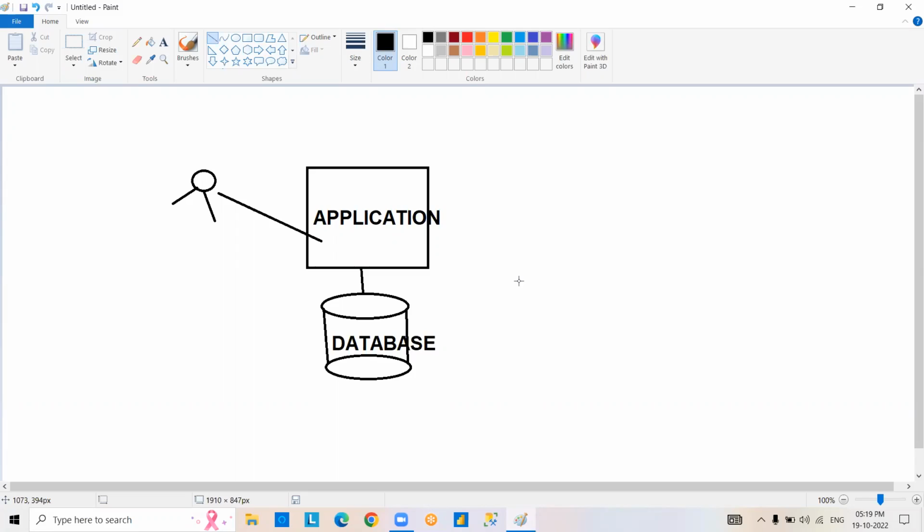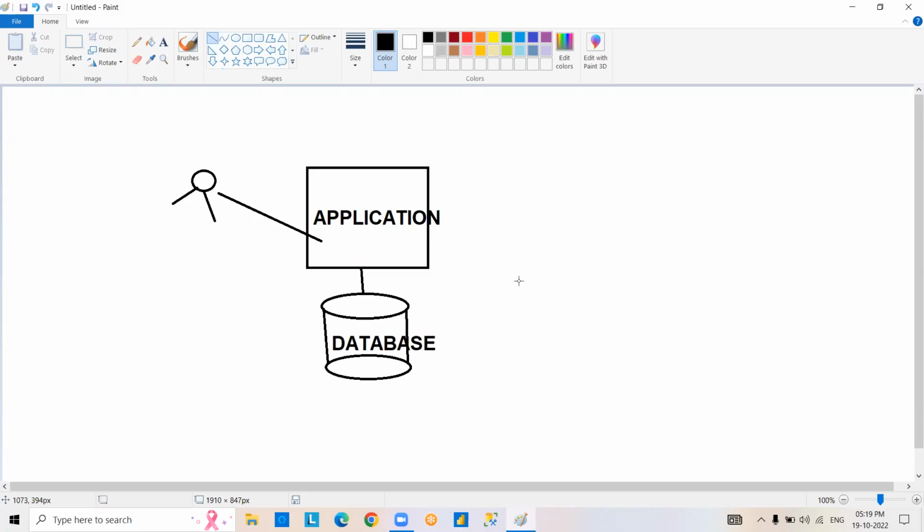Because this form, whatever the application or form you are using, that form cannot store any type of data. That is only for what? User interaction purpose, right? That form is only for user interaction purpose. That form cannot store any type of data.